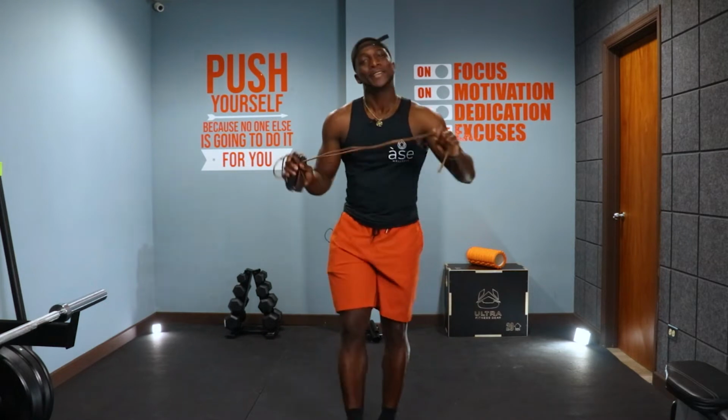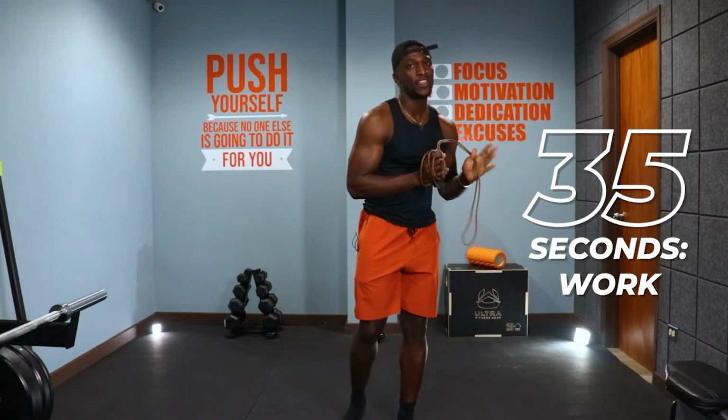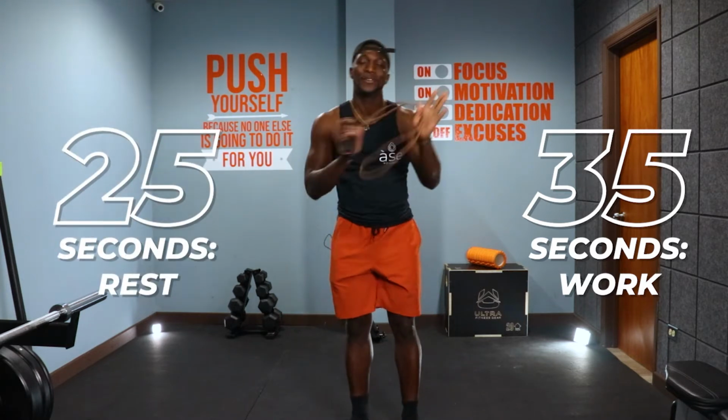And if you don't want to use a jump rope, because you don't have access to it or you can't jump, go on the treadmill, walk for 25 minutes, put the incline up. Yes, the breakdown is gonna be 35 seconds of active work. So we're gonna jump in for 35 seconds, resting for 25 seconds, okay? Just to repeat it, we're gonna be jumping actively for 35 seconds, resting for 25.